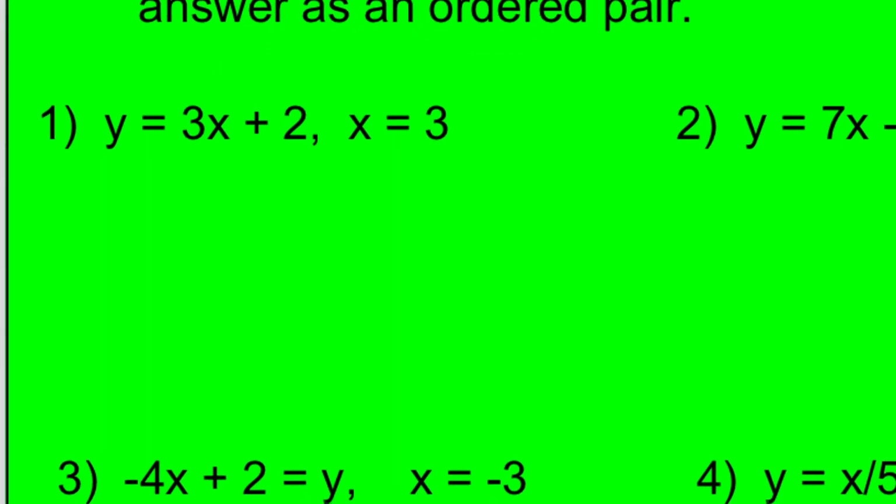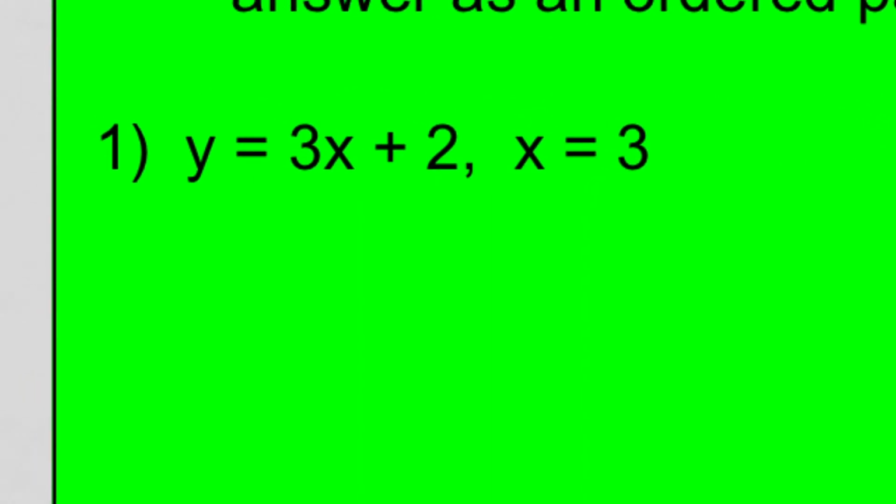The first equation I have here is a linear equation, y equals 3x plus 2. Typically, we would have generated that equation from a pattern. In this case, the equation is just given. It's a little more abstract math here. And we're going to replace the value of x. In this case, we've been given that the value of x will be 3. So we're going to use order of operations. We work down the page. Y equals 3, replace the x with 3, and since it means 3 times 3, we're going to use parentheses to show that multiplication.